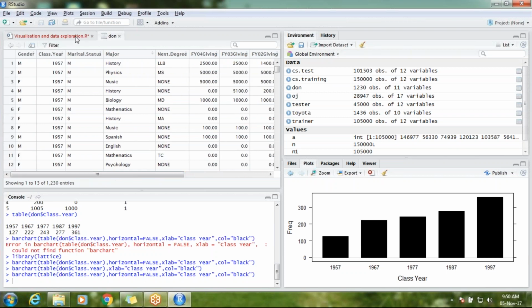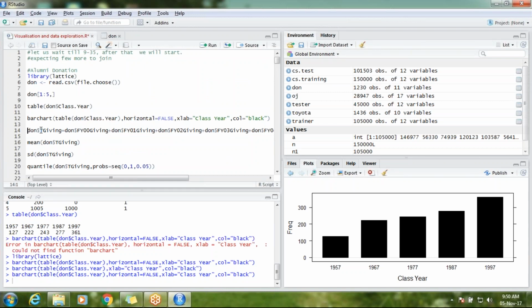So for that, I'm creating a new variable, total giving or T giving. It will add all the donations that have been made by an alumni, and I will make a sum of it.